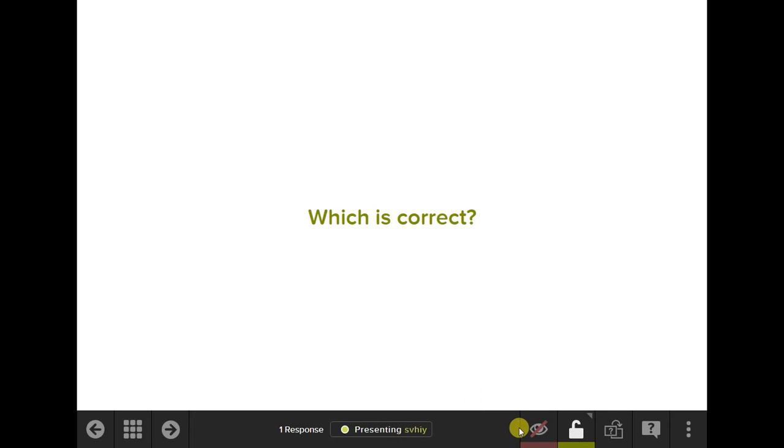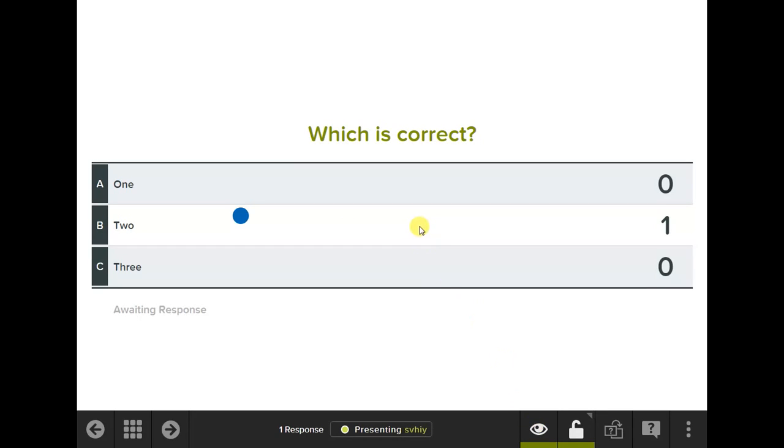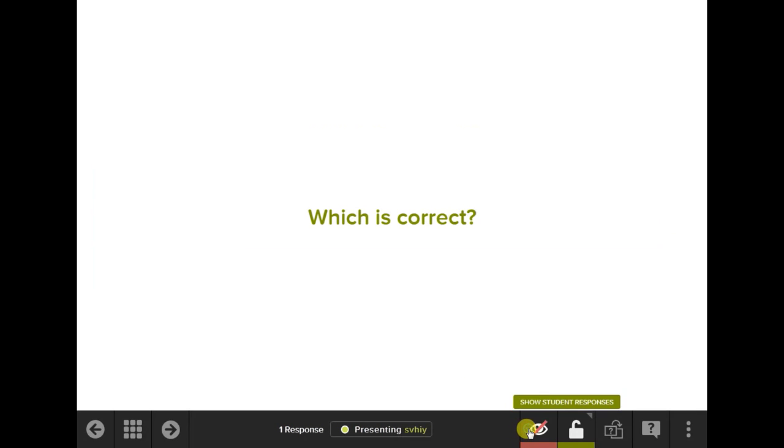Now, PearDeck offers a few things. For example, you can show the students' responses. So after all the students have answered, you can show an answer. You can also lock the answers, meaning the students cannot answer anymore. Or if you click and hold the button, you can set a timer for how long students have to answer the question. There are a few interesting things that you can do, but once you are satisfied and students have answered all the questions, you move on to the next question just by clicking through like PowerPoint slides.